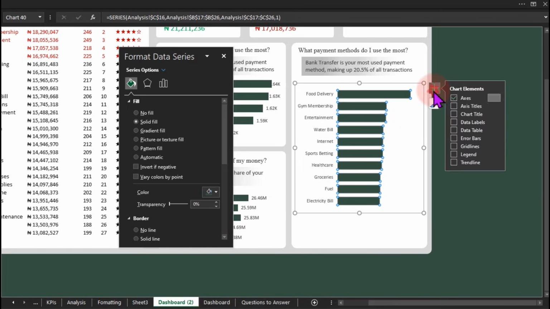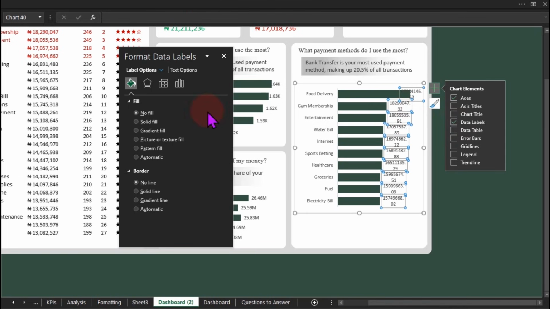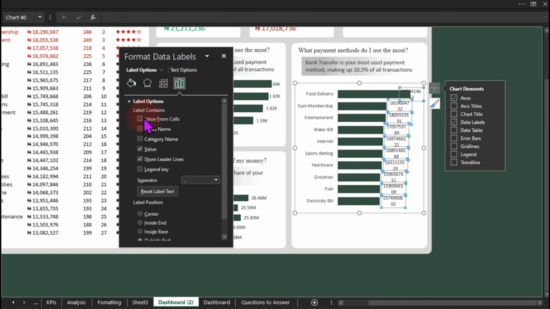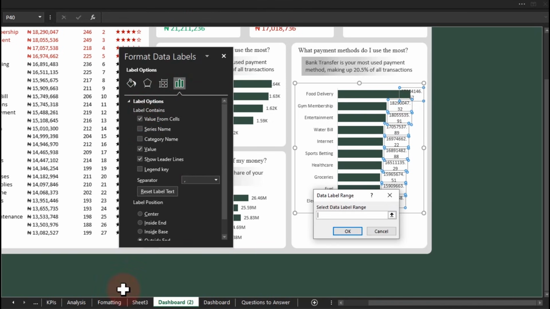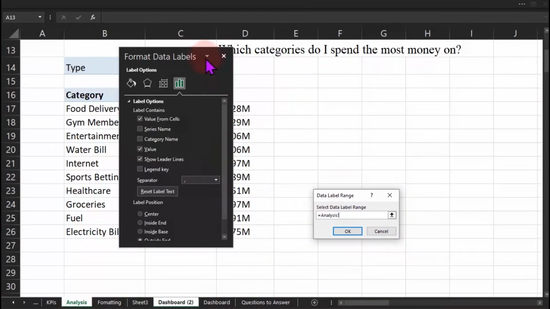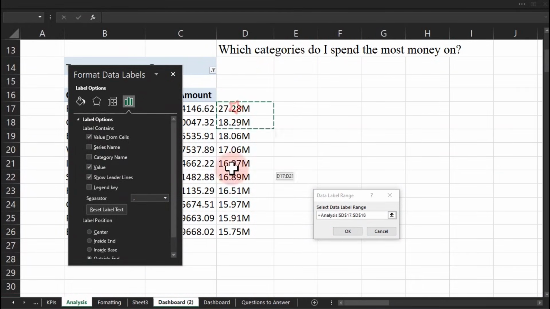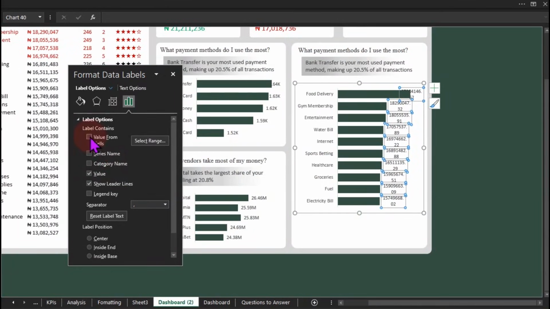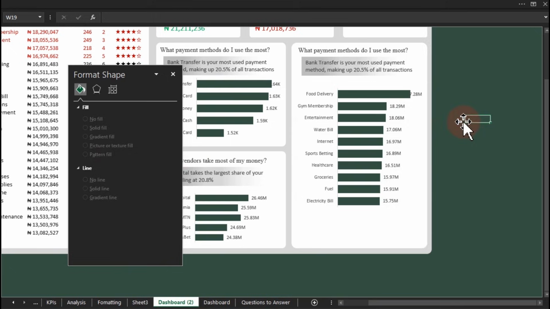Okay, once we have done that, we just have to click over here and go to data label. So click over here now, go to this particular part and click on this. Then we go straight up to here and we highlight the portion here down to here. That is dynamic. So we want to make sure this one is checked and uncheck this one. This looks better. If you look at it right now, some numbers are entering into this dark version of it right here.